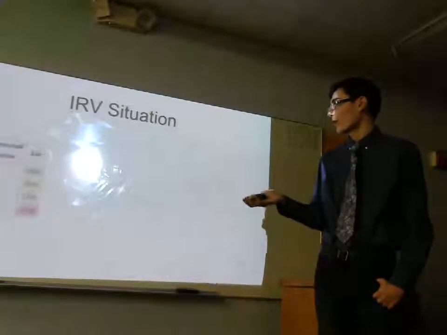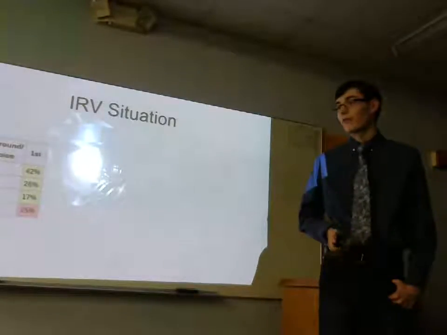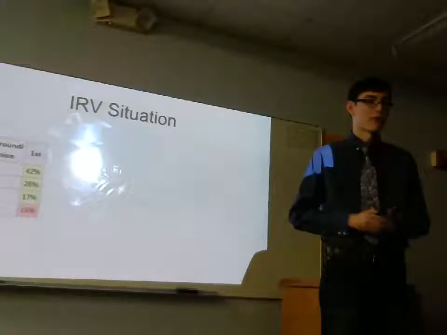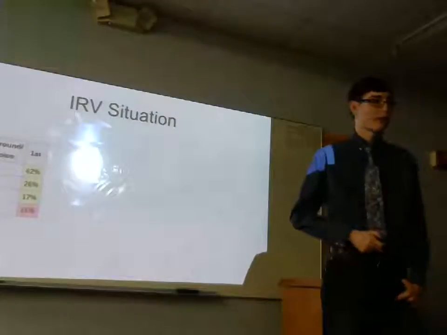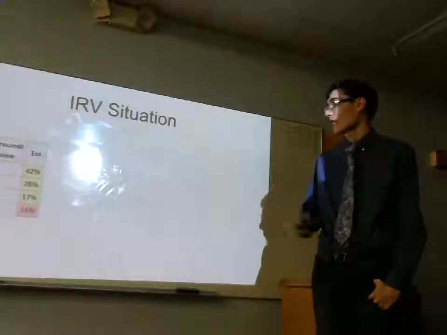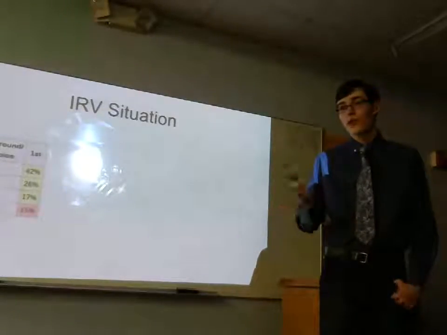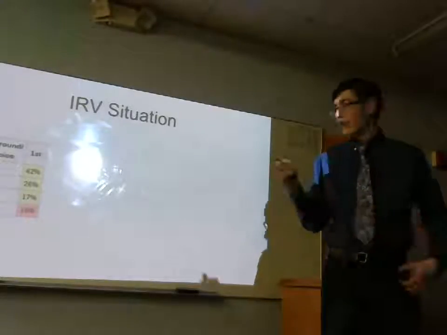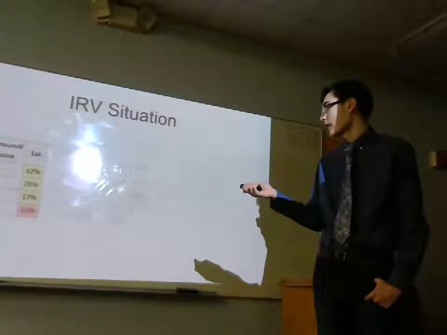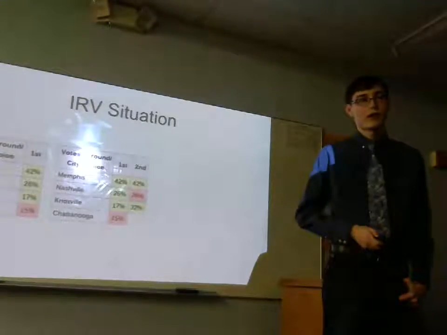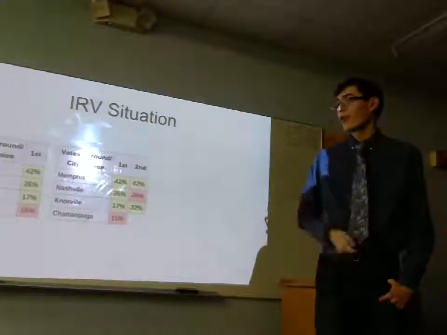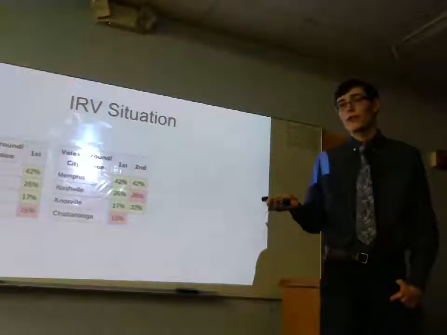So in the first round of voting, Memphis receives 42% of the votes. And in traditional voting, the election would be over since they have the largest single share of the vote, even though it's just a plurality. So in instant runoff voting, Chattanooga would be eliminated in the first round of voting. But for people who listed Chattanooga as their first choice city, that 15% would go to their second choice city, which in this case would be Knoxville. So in the second round of voting, Knoxville sits at 32% of the vote. Now it's Nashville that has the smallest percentage of the votes, and they would be eliminated in the second round.